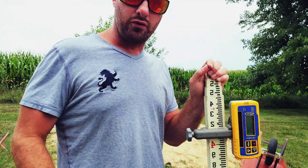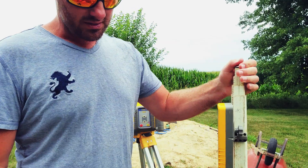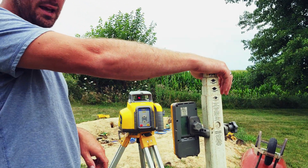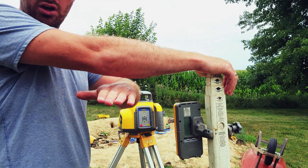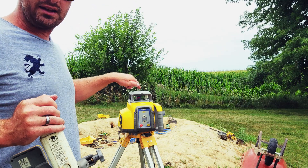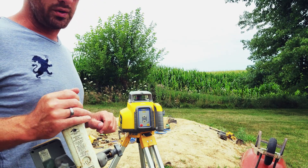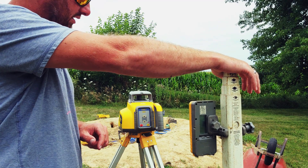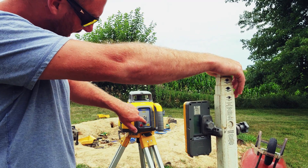I've just moved down the rod two tenths. Now we're going to face our laser, and I'm going to take my down button, hit it and hold it, and the laser is slowly going to start tilting down in the direction of our sight lines — that's why it was so important to line up the sight line. You're going to hear it start beeping when we start getting in range, so I'm going to click and hold down.